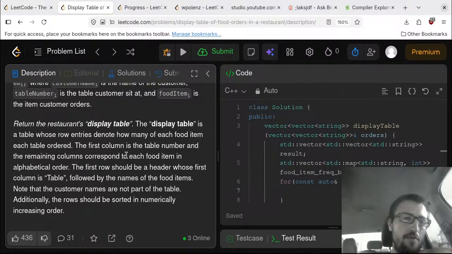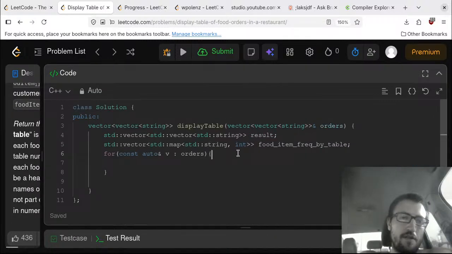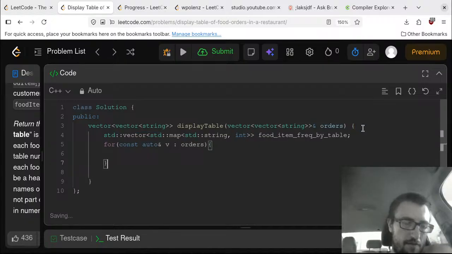The rows should be sorted numerically increasing order. Okay, that's fine, I guess. Yeah, we'll build the result afterwards, I think. This is kind of a peculiar thing, but all right.